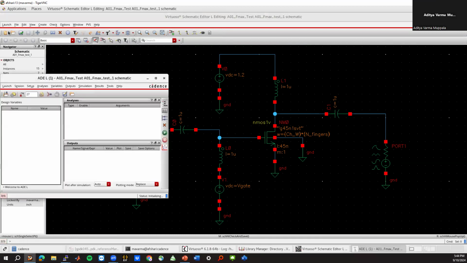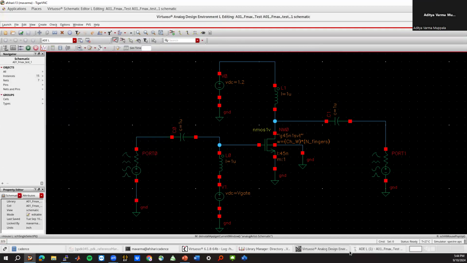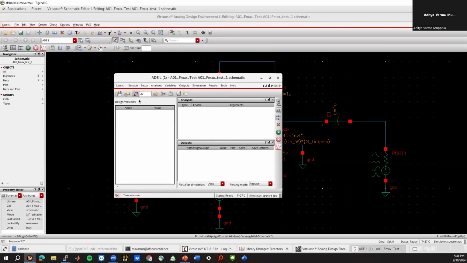So I'll say launch ADE. That's why I use an older version of Cadence, so I can use this ADE simulation tool. You can change it if you like, but in future videos, maybe we'll look at the more complicated ones like Maestro and ADXL and so on. But for now, we'll just do ADE. You can change this temperature if you like. Typically, these circuits operate at a higher temperature because they heat up. So we can make this, I don't know, 60 or something like that.